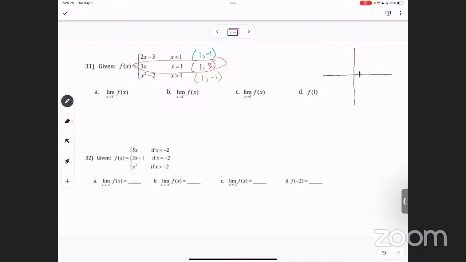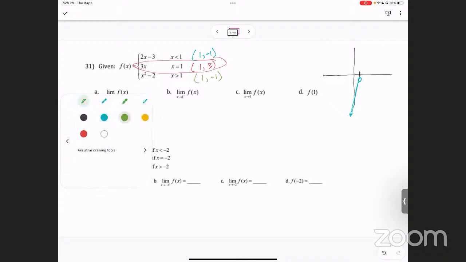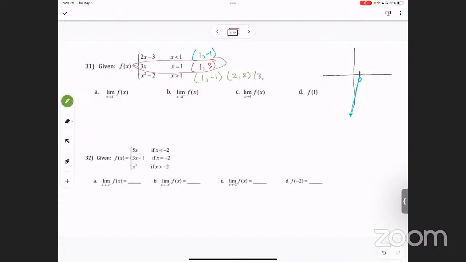Here's 1, and the blue graph is going to be at 1 comma negative 1, and it's going to have a slope of 2, so something like 2 over 1. Then the green one, I'll skip the red one for a second. The green one is going to be a parabola starting at that same point. So it's going to be 1 comma negative 1, and then it's going to go to the right. So it'll be 2 comma 2, and then 3 comma 7.